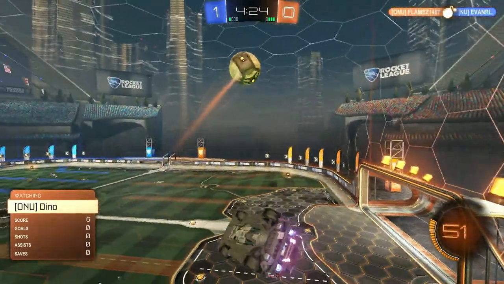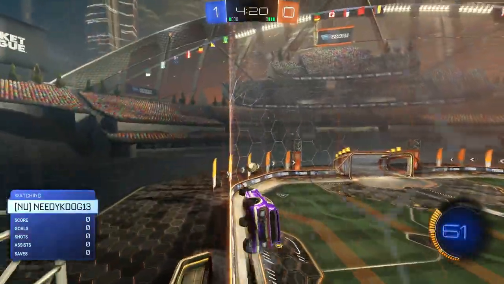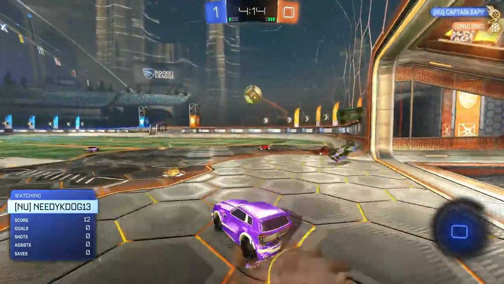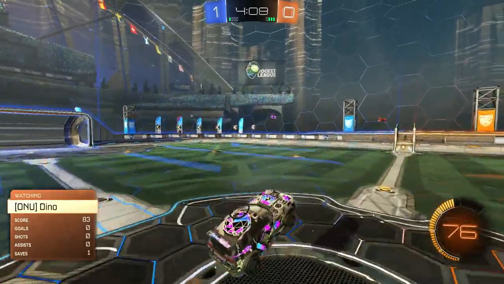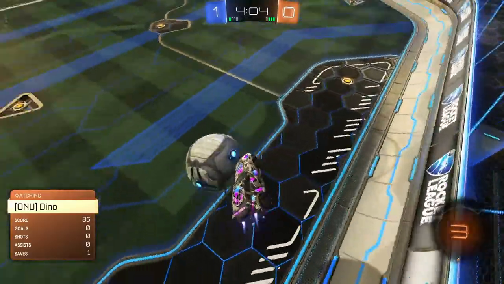Big demo from Flames there. Maybe it'll give them a chance to get out of their half. Needy is going to keep it in. Bad touch from Flames there. Dino able to keep them alive. Big Ant's going to get a clear. Flames tries to follow it up. Dino now with a flip reset.